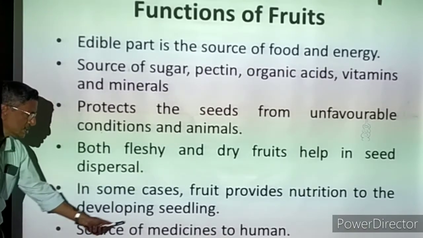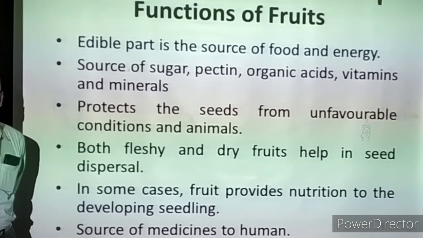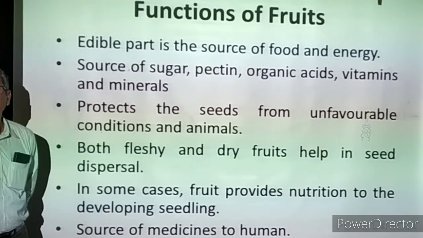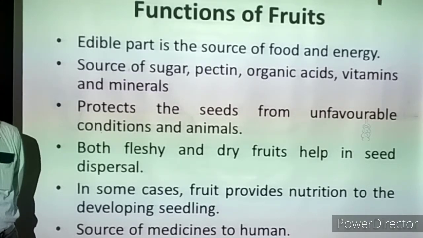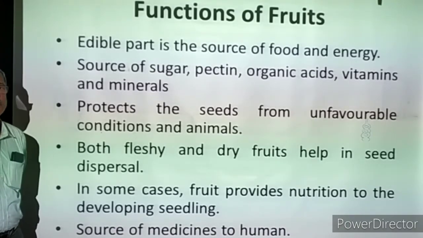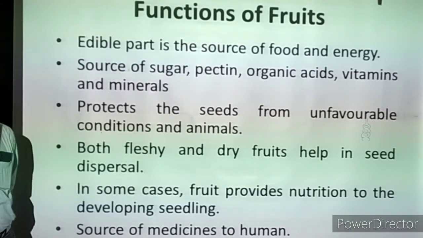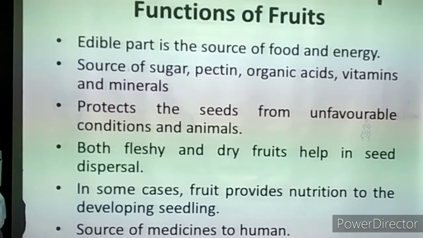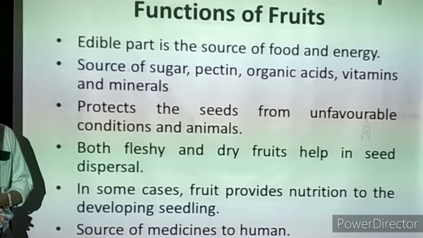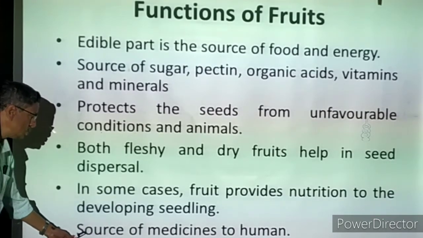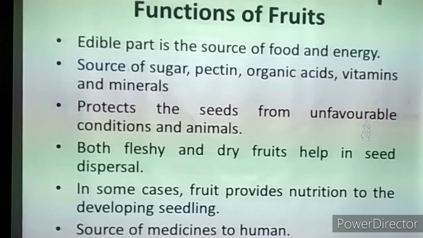Last one, source of medicines to humans. So from the fruit wall, we are getting a lot of medicines. Okay, now one example I would like to give. One plant is there, one tree is there. In normal Tamil name, you can say Vilgam tree. Normally in temples and all that will be there. But from the fruit wall, they are extracting an important medicine and preparing a tonic which is good for the heart. So it is also a heart tonic. Like that, many medicinal plants are there. The fruits are used as medicine to cure various diseases. So, source of medicines for humans.